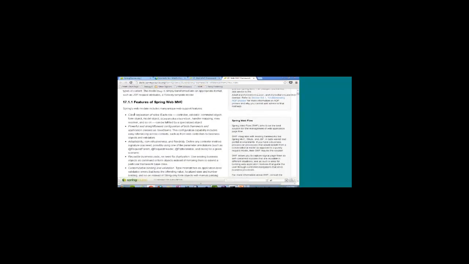The other thing we need to know before we dive into some of the details is Spring MVC. Here are some of the reasons to use it. Features: just like with any MVC pattern, clear separation of roles, powerful and straightforward configuration.